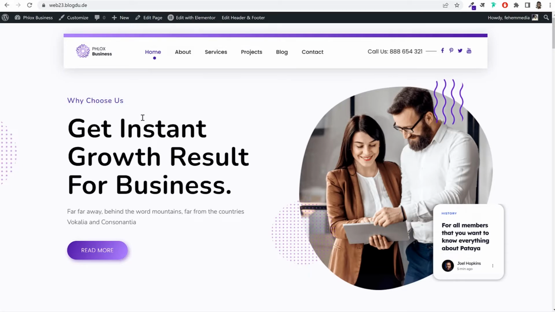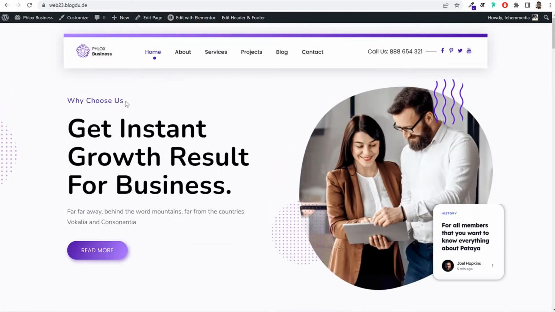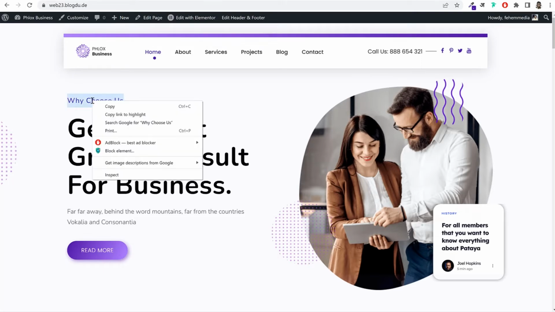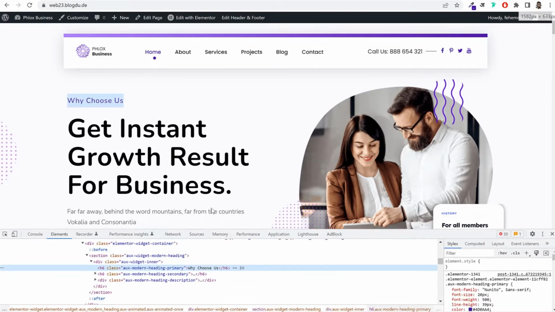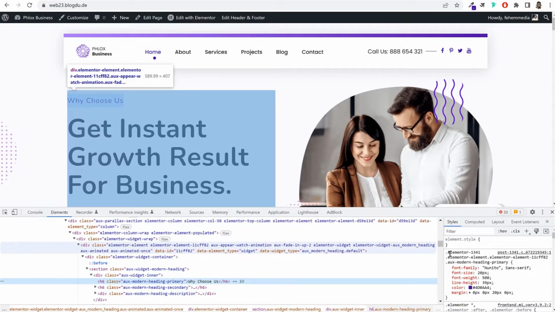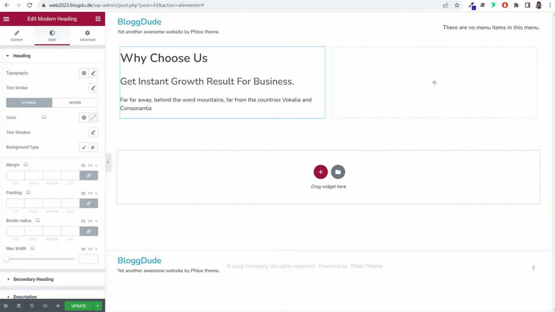Now if you go to any website and you see any beautiful color, and you want to know the exact color code of this thing, you can just click on this thing. For example, if you select this like this and right click on this and click on inspect. Now once you do this, you will see a page like this. Now here at the right hand side, you have this CSS thing, this styling thing, and here you can see the color code over here. If you see properly, this is the color code. Copy it like this. You just need to copy it. You can cancel this thing, come back to your website.